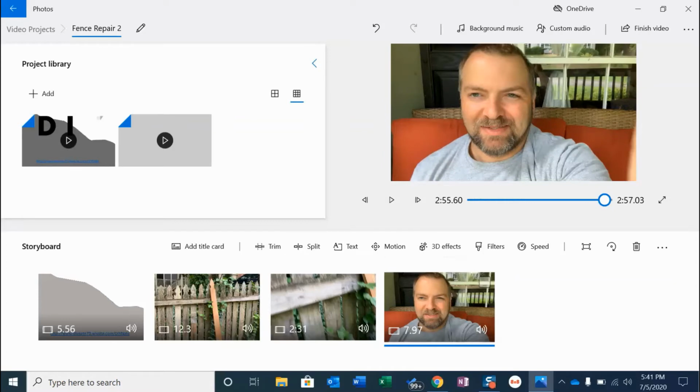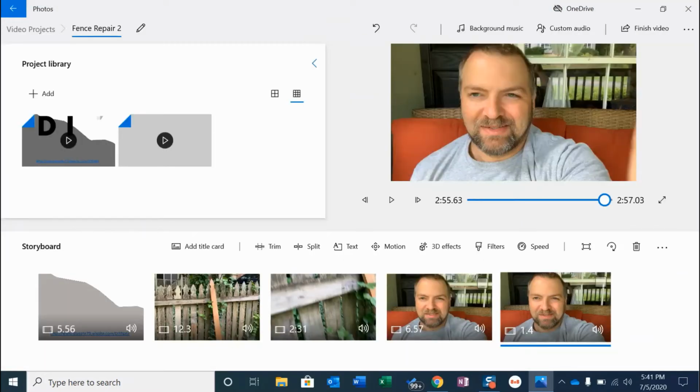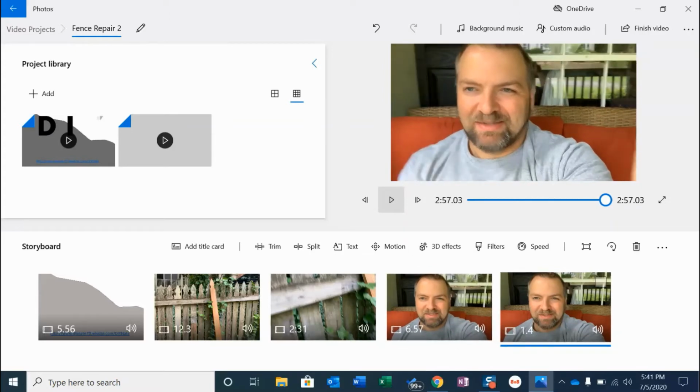Okay, again, right there, 255. I'm going to split it one more time because I know that's the section I want to edit out. And that last section, you can see here, and you can see why I want to edit. Thanks. Have a great day. Okay, so thanks. Have a great day.